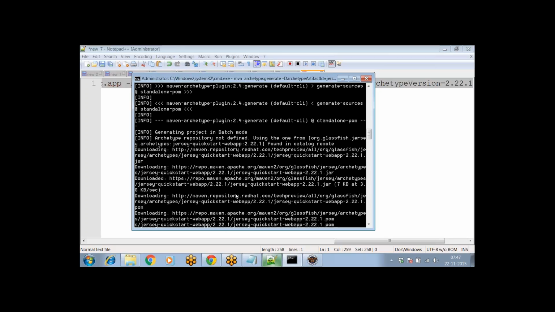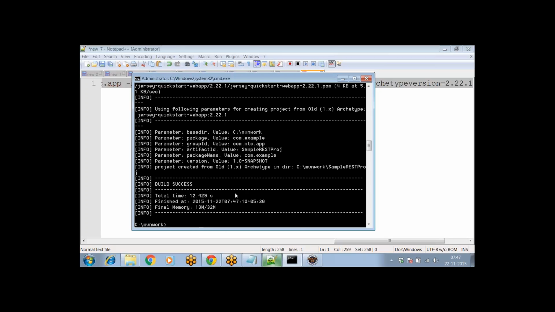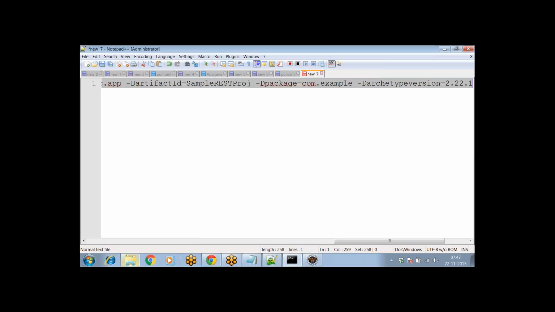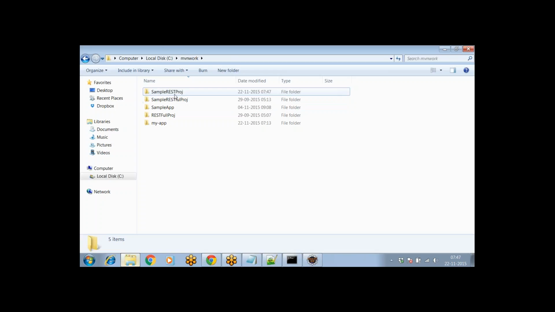Now you see what it is doing. It is downloading the jars required, and it creates this project here. Sample REST project.